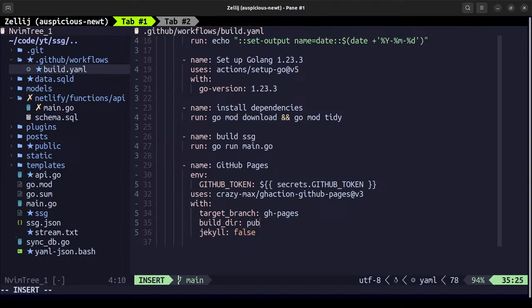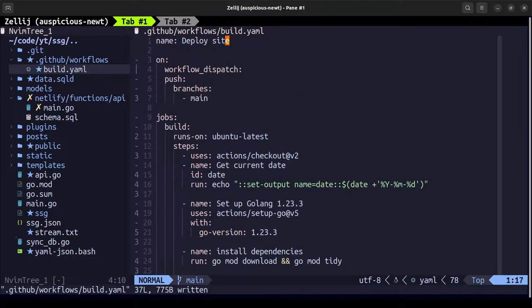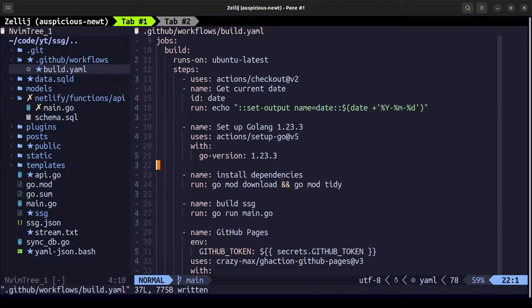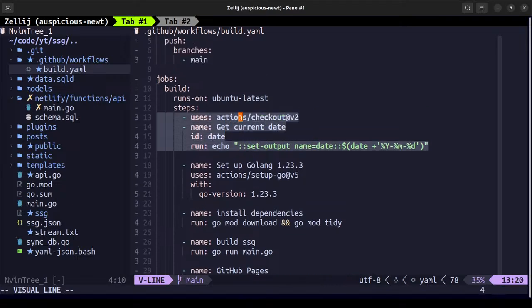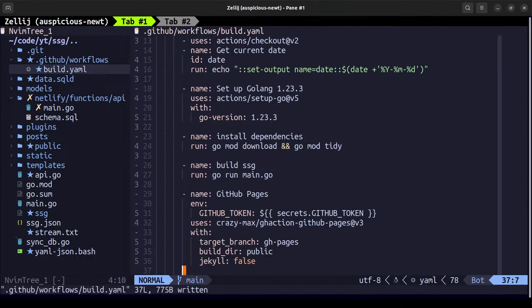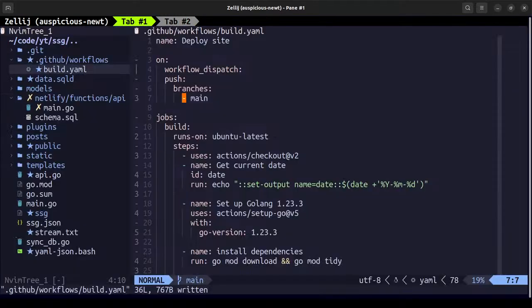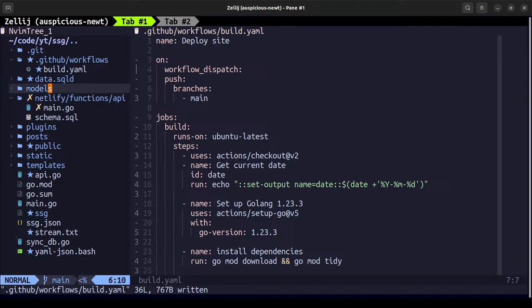So let's keep it public. And Jekyll is not false, where is false. So I think that will be it. And I'm not sure why we did this, but let's keep that. And let us try to deploy this once.